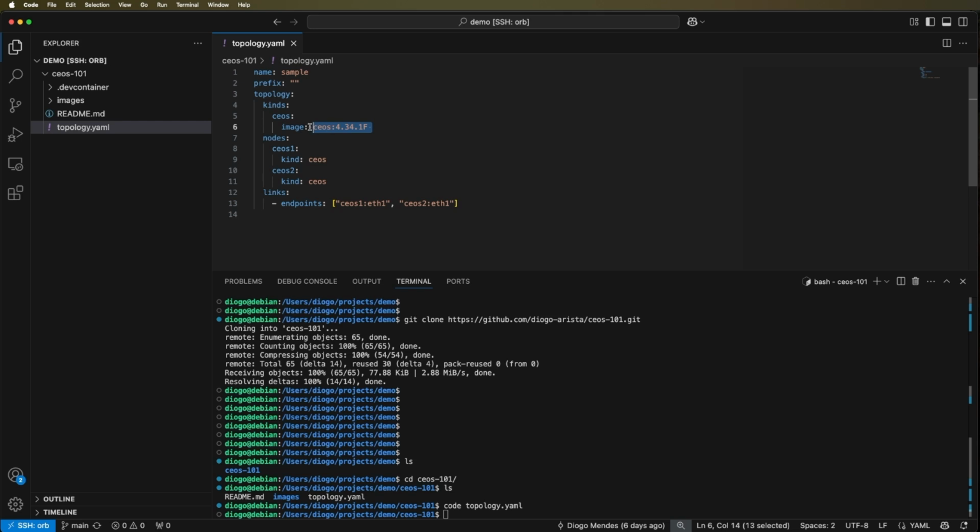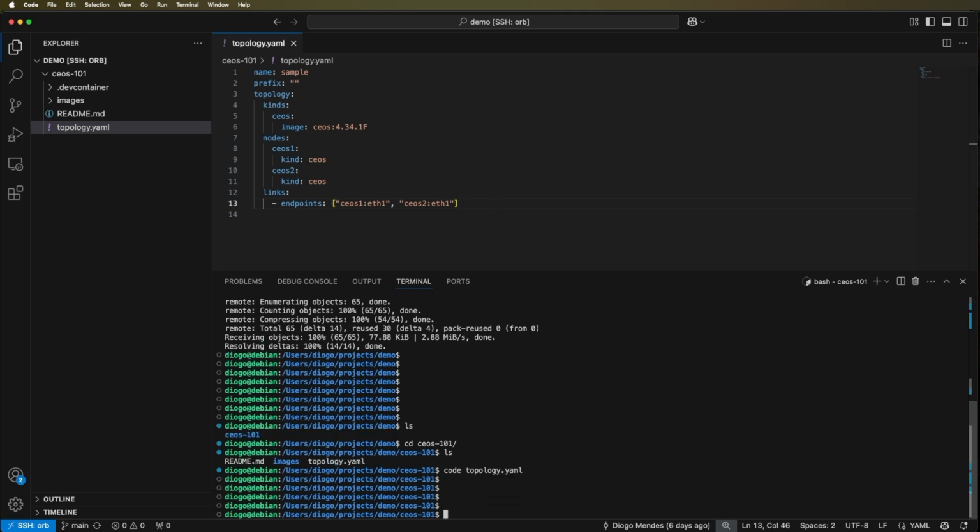I will be running this image, and both of my nodes here, both of the containers that will be created, have the same kind. So they are going to get their information on how to build this container based on that. Again, there are several parameters and a wide variety of things that can be customized here, but let's start from a very simple lab, and then we'll build on top of it in the next sessions.